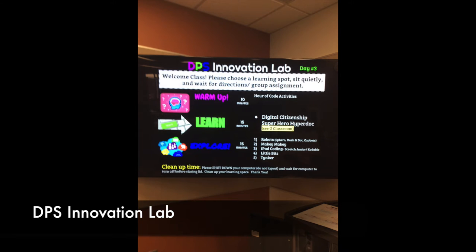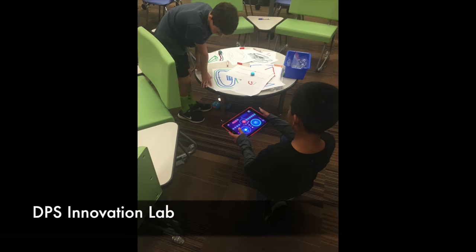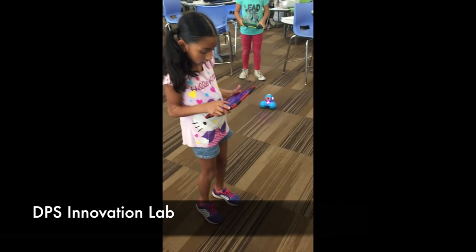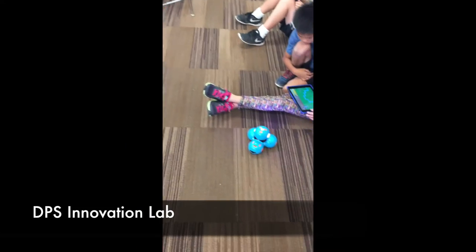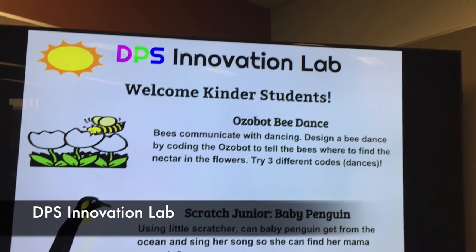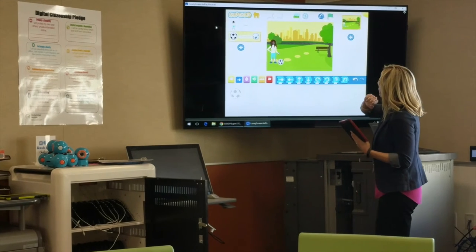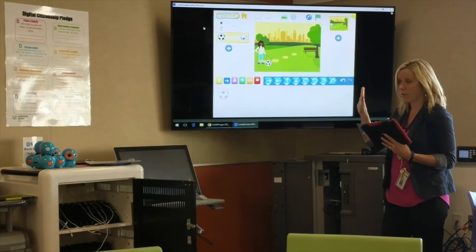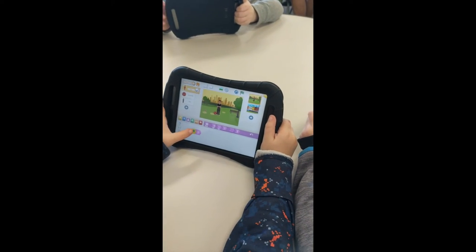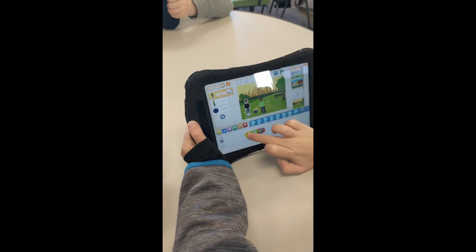Double Peak students utilize our innovation lab to learn about technology, coding, robotics, engineering, circuitry, 3D printing, and more. All students, even our youngest TK students, learn computer programming through our Tinker coding curriculum, as well as other programming platforms. This hands-on space enables students to engage with the four C's of 21st century learning, including critical thinking, communication, collaboration, and creativity.